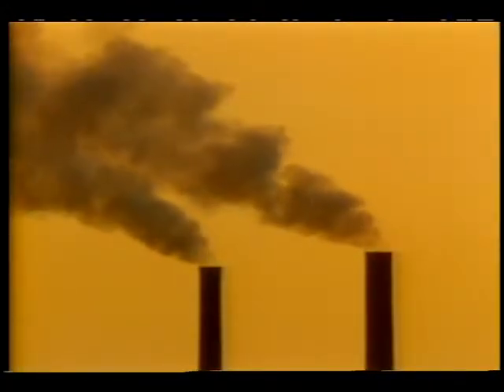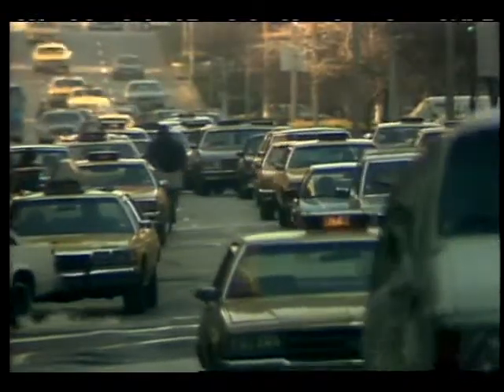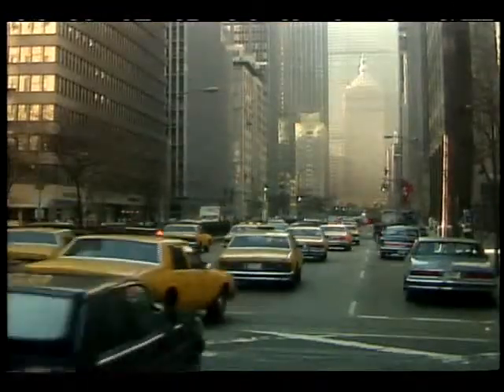Earth's atmosphere — it's the air we breathe, the force that regulates our temperature, weather, and importantly, what cleanses pollutants from the environment. We've begun to realize that our atmosphere has no geographical boundaries when it comes to pollution. Airborne industrial waste in one area can litter forests thousands of miles away with acid rain. Due to our everyday activities, gases such as carbon dioxide and methane are being released into the atmosphere at warming rates. These greenhouse gases are known to trap heat near the surface of the Earth that otherwise would radiate into space, potentially causing serious global warming.